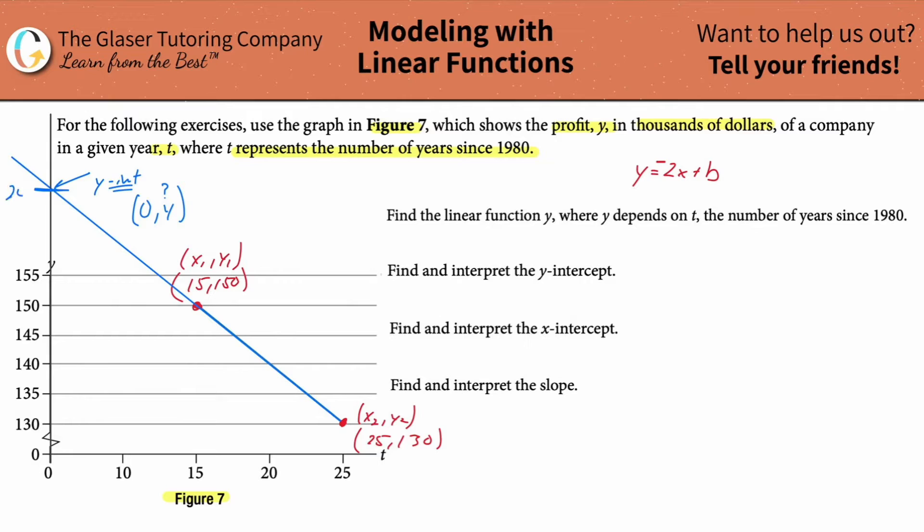At the y-intercept the x value is 0. In other words, every point has a coordinate xy, and the x value here is 0 and the y value is something. That's what I'm trying to figure out. What is the y value? Is it 200? Is it 250? Is it 160? We got to figure that out. How do we do that? Well, think about this. We know we have a linear equation that looks like y equals negative 2x plus b.